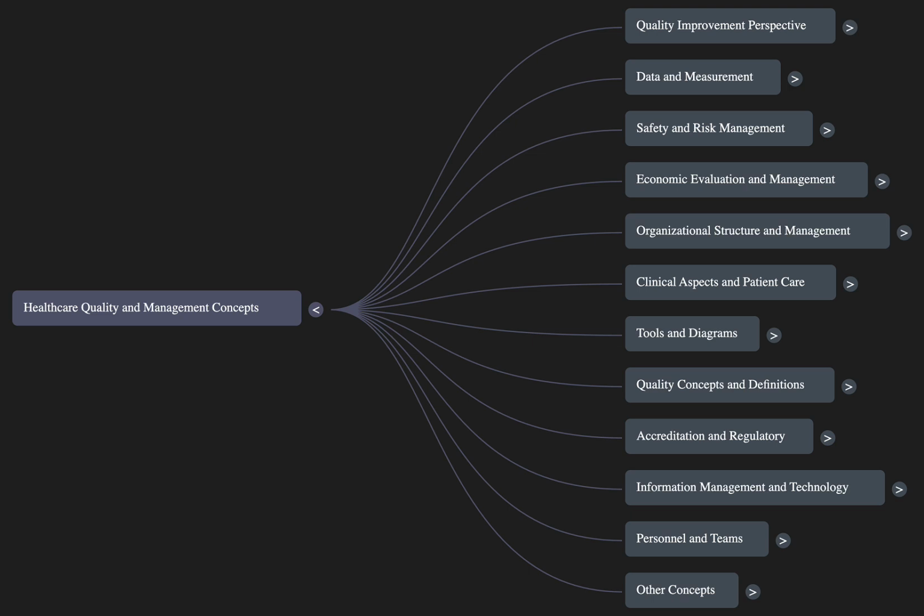Now let's look at external factors and regulations. Question 36 asks about the two major responsibilities of the FDA regarding drugs and devices. The FDA is primarily concerned with ensuring the safety and effectiveness of drugs and medical devices before they reach the public. Safety and effectiveness, core FDA mandate.